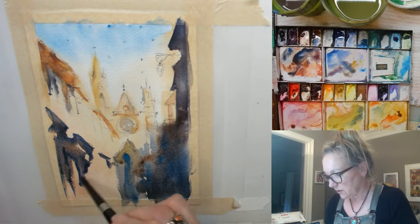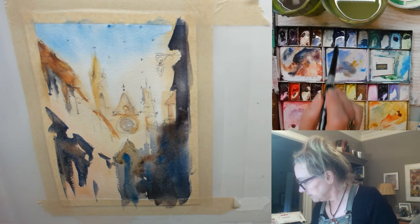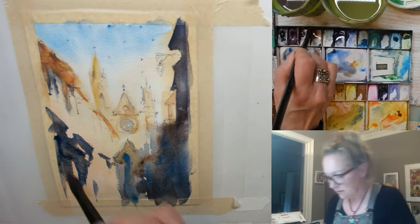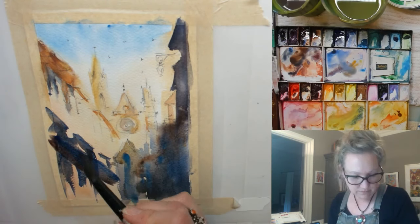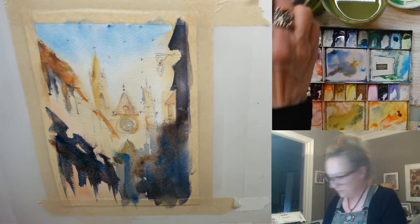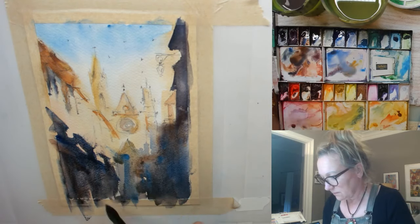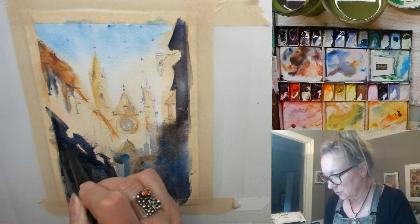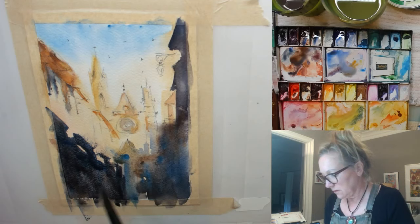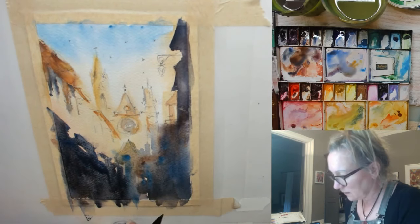I could have used a little bit bigger brush, I think, because those washes, you want them to be nice and fluid and a lot of paint on your brush. This needs a little more water. I should have used real ultramarine and not ultramarine light, because real ultramarine's got more pigment. It's darker, and you kind of need that for this, but it's okay. So I'll have to let some of that dry and then we'll go back in.